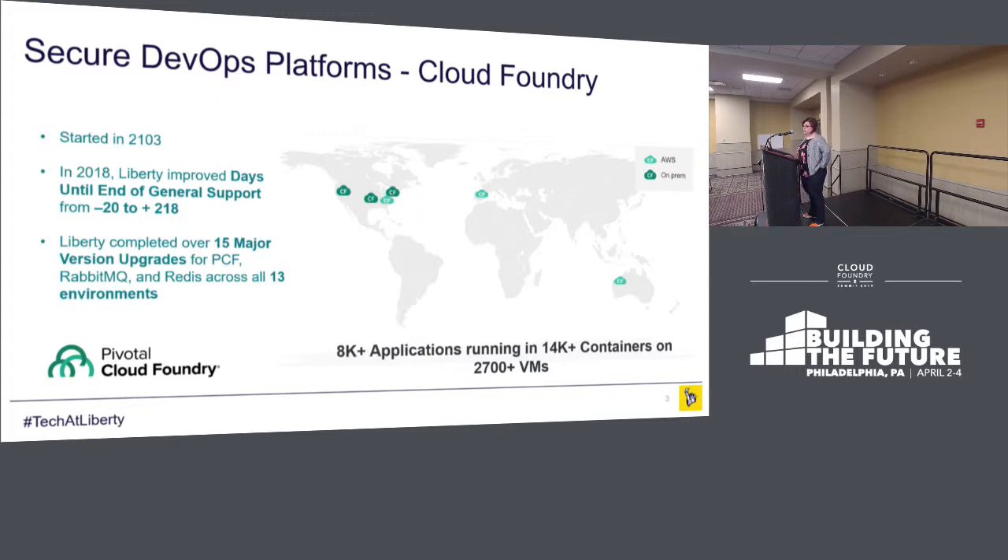We use Pivotal and started back in 2013. If you were able to join the keynote this morning, we started in 2013 because we had a fit-for-purpose need to move our web services into Cloud Foundry. When we were looking to build out our WAS environments to support that from an HA perspective, it took forever. So we brought Cloud Foundry in and have really matured over the years. We're now able to deliver support consistently — we run full parity across all six PCF platforms, 13 different foundations across three national data centers within the United States as well as three AWS regions.